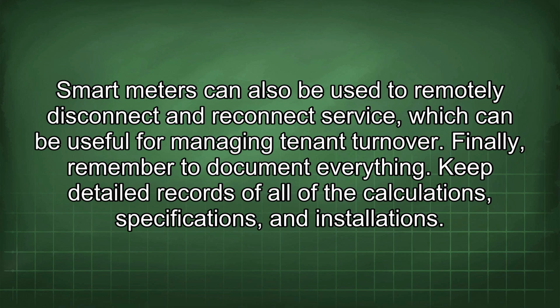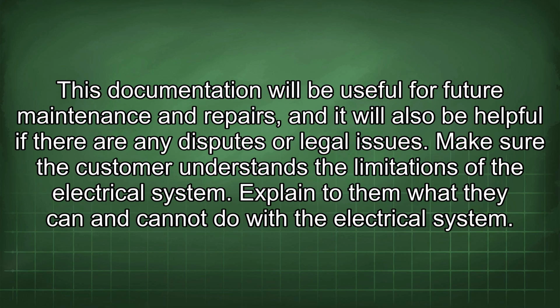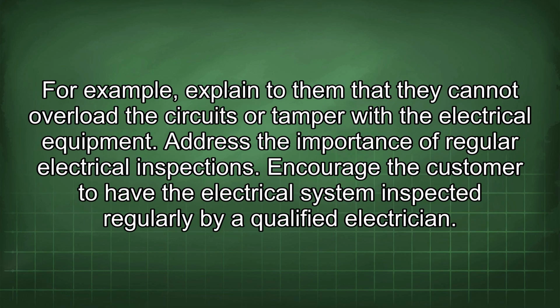Keep detailed records of all of the calculations, specifications, and installations. This documentation will be useful for future maintenance and repairs, and it will also be helpful if there are any disputes or legal issues. Make sure the customer understands the limitations of the electrical system. Explain to them what they can and cannot do with the electrical system. For example, explain to them that they cannot overload the circuits or tamper with the electrical equipment.